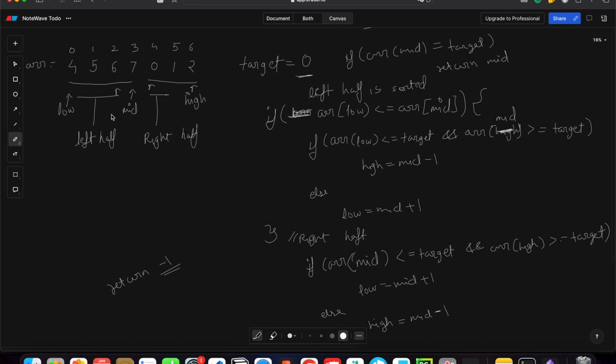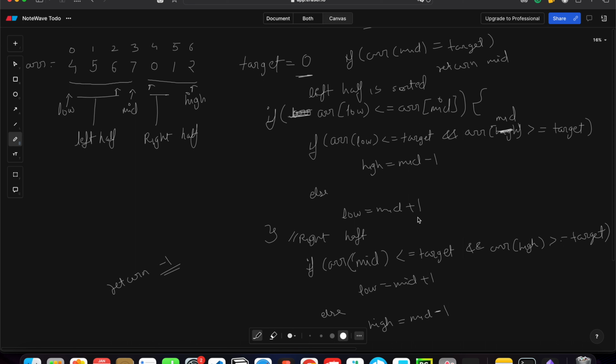So let's now have a walk through the code and try to search for the target in this. So we will check if the left half is sorted or not. As you can see, the left half is sorted as 4 is less than or equal to 7, right? Low is less than mid. So when low is less than mid, we will check the target. Is array of low, which is 0, smaller than or equal to target? It is not smaller than or equal to target, which means we will move to the else condition.